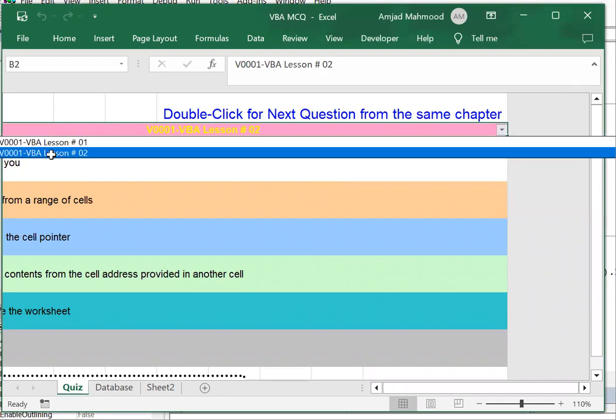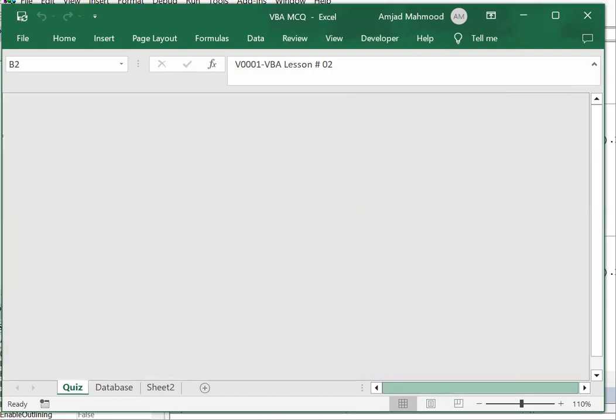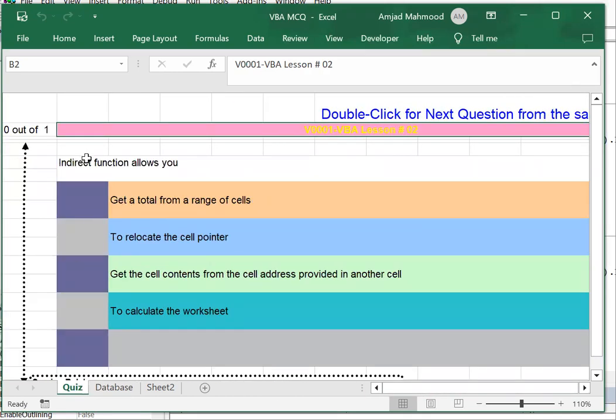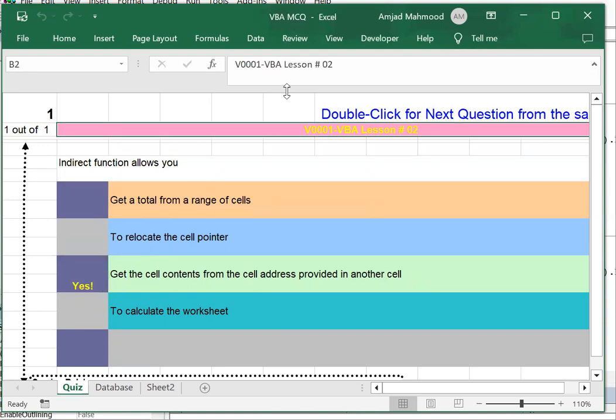Yeah, this is chapter 2. And in here, you will get the INDIRECT function allows you, because you have chosen lesson number 2, right? So you have these questions. So get the cell content from the address provided in another cell is the right answer. You press yes, that's it.